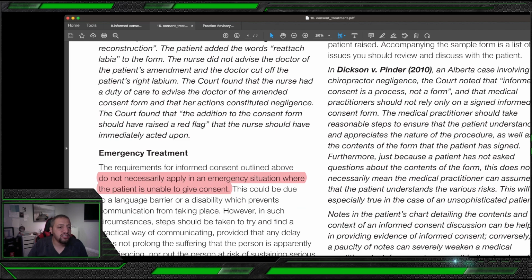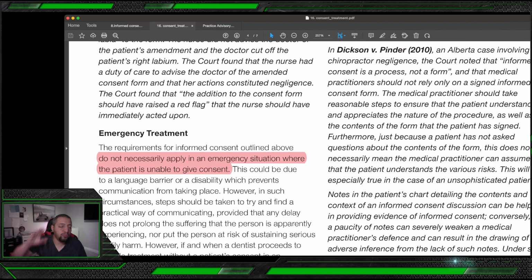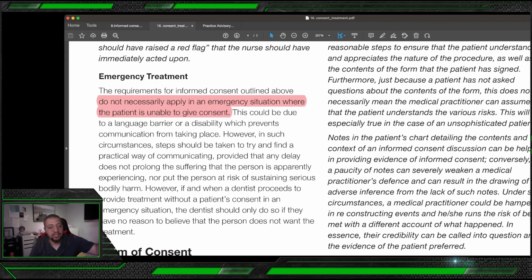Emergency treatment: you speak about a patient coming after trauma and the tooth is broken, and maybe he's not in his right mind to tell you, he's very afraid, or the legal guardian is not here. This is an emergency situation. You should at least start to do it. It's clearly stated here, the requirements for informed consent outlined above don't necessarily apply in an emergency situation where the patient is unable to give consent. And this applies even more for GA or sedation when he cannot give you the consent and there's some change in the treatment. So you can do it, but just for emergency, not for all.